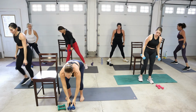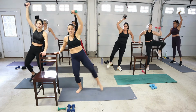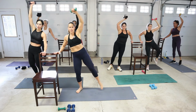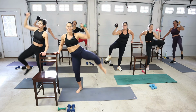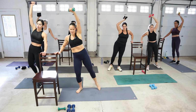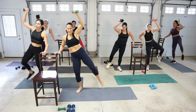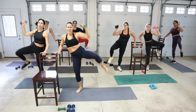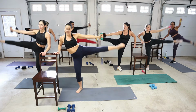All right, we're gonna go into that lighter weight for that reach, three knees, and the kick. So we're reaching here, light shoulders here, three knees, and big kick. Great for your obliques, this is like great standing abs. And then your other shoulder, just let it relax. Oh, I need that leg to be nice and straight and strong in that kick. There it is.